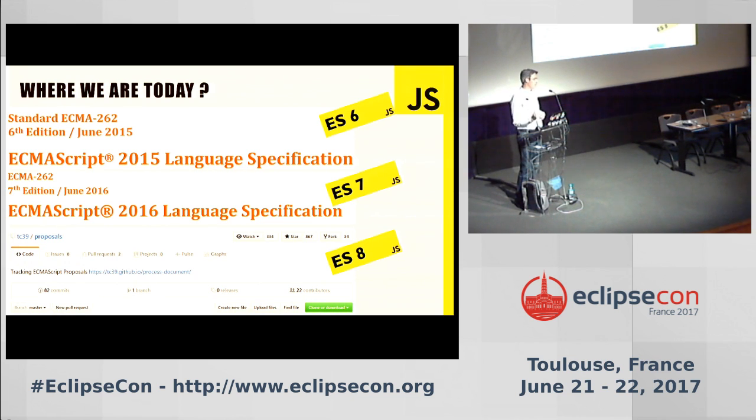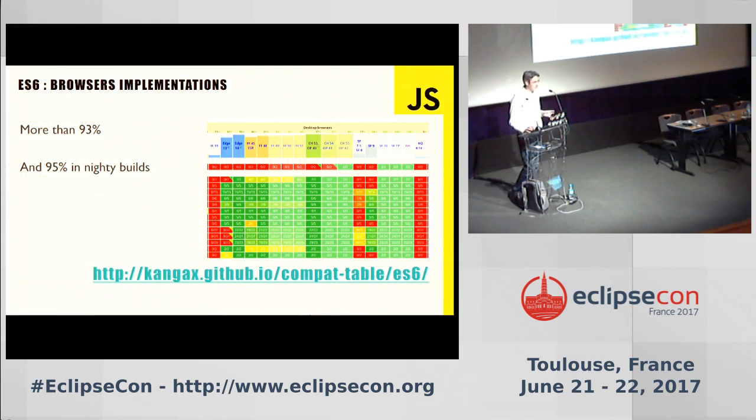Every time we have a new specification, each browser has to implement it, and that maybe takes around 1 year, okay? So the ES6 spec from 2015 is today implemented at maybe 93 or 95% in all browsers. Do you see the first column on the left? It's Internet Explorer. Is someone in this room working with Internet Explorer? Really? You know what? I'm really, really sorry. Go on Edge, you know, it's better.